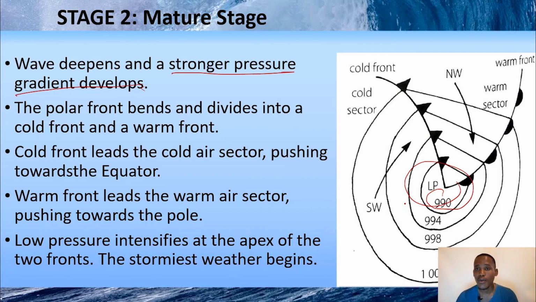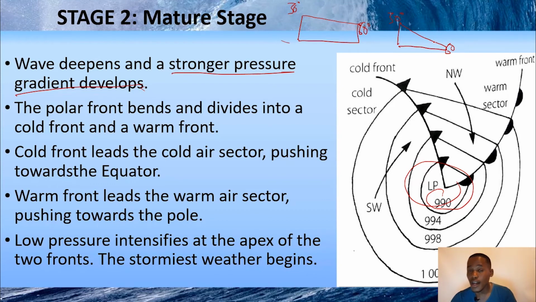Now that means our pressure gradient is going to steepen. So for example, let me say this is my 30 degree, this is my 60 degree latitude. If it was something like this, pressure now at 60 degree continues to drop, and it continues to drop until our pressure differences are very big.